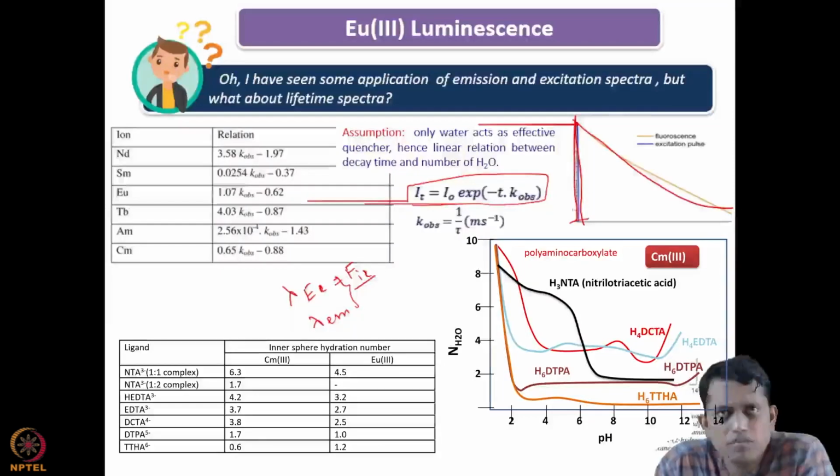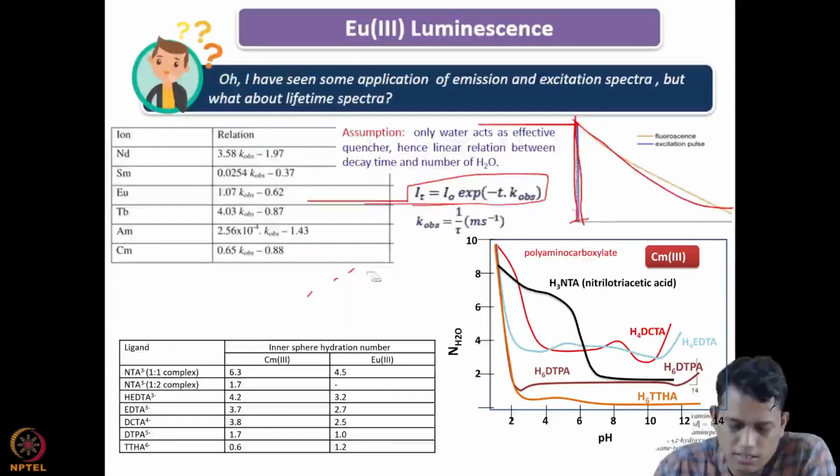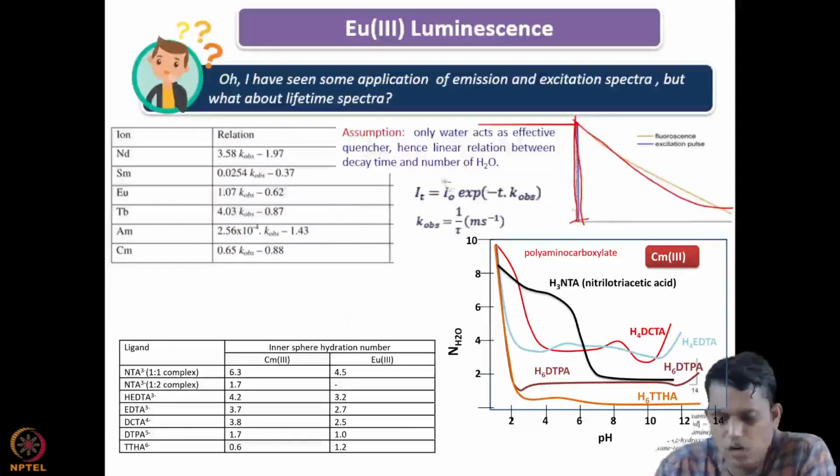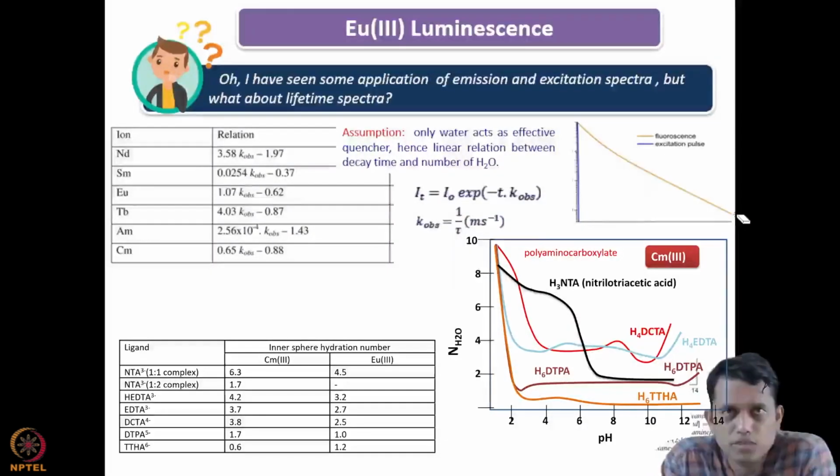But generally we start with a mono-exponential fit, and then suppose we are not able to fit it, then we go for the bi-exponential and tri-exponential. But generally we restrict ourselves to bi-exponential only. We can fit different kinds of exponentials until we get a good fit, but not more than bi or tri, because if you use a very high exponential, it gives a good fit, but it is logically not very valid.